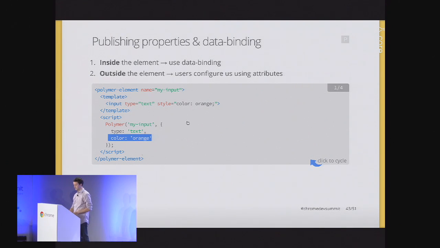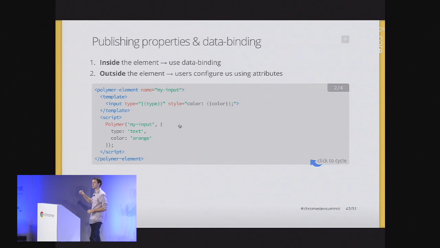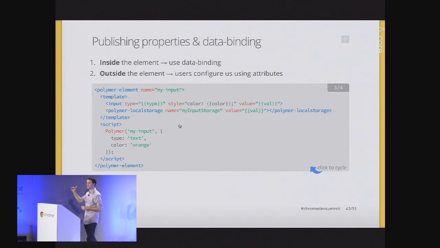Instead, I can kill this sort of redundancy here and replace those hard-coded values with those properties using data binding and using the mustache. And so now whenever one of those changes, it's two-way data bound. And I can go crazy with this, right? I can set up a bunch of markup internal to my application and tie them together using data binding. So this is pretty cool.